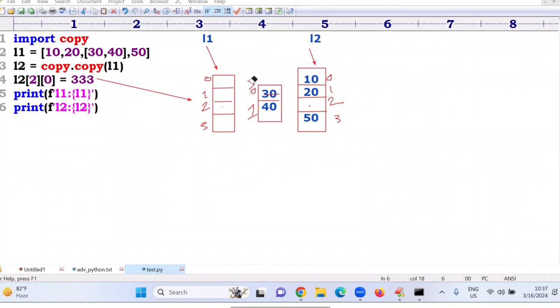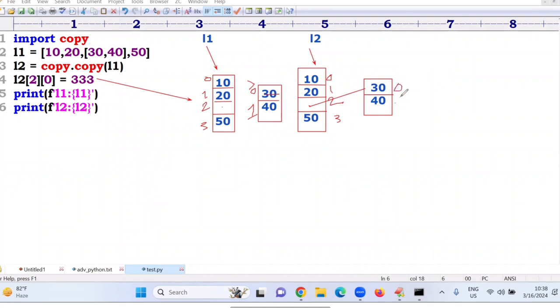If you create two lists like this, for L2 you can create a separate 30, 40. This L2 is pointing to this list, and this L1 is pointing to this one.